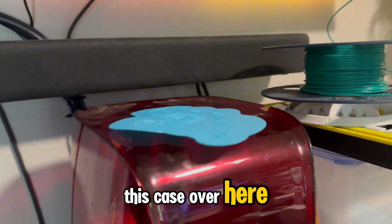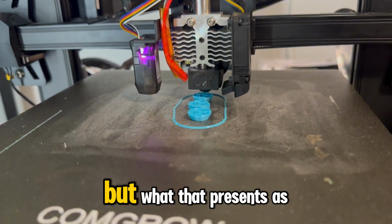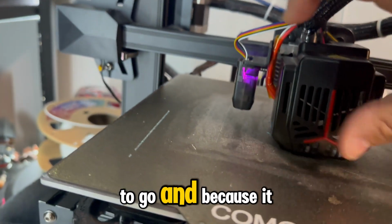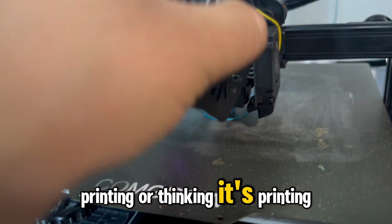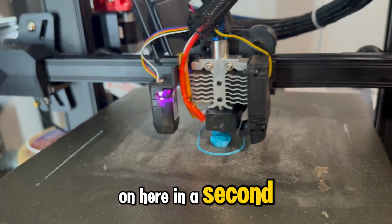In this case over here, I caught it right when it started, so I didn't waste a bunch of time. But what that presents as is, like I said, the filament has nowhere to go, and because it has nowhere to go, it just stops. The printer will keep printing, or thinking it's printing, but nothing's actually coming out. Gotta get that back on here in a second.